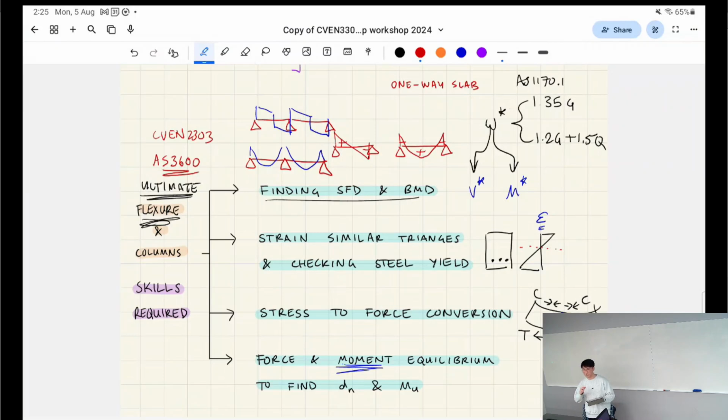Neither. So it's not being stretched, it's not being pushed together. When you have a point of 0 strain, it's literally not being strained in flexure. Flexure just means bending, right? So this is actually a really important point because this is what defines our neutral axis. That's the depth to the neutral axis, right? It's the point of no strain, and the depth of the neutral axis is always measured from the compression side. So if we had a beam that looked like this, and the bottom was compression, the depth to the neutral axis would be from the bottom side.